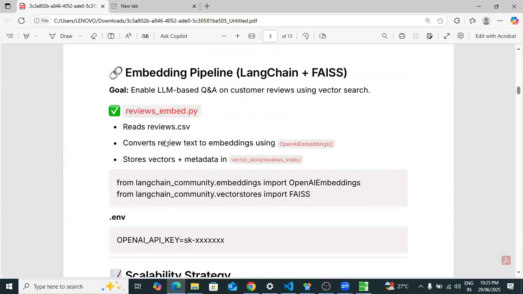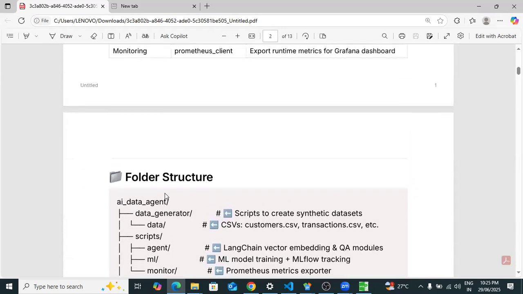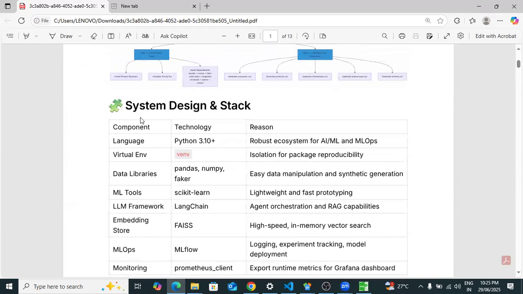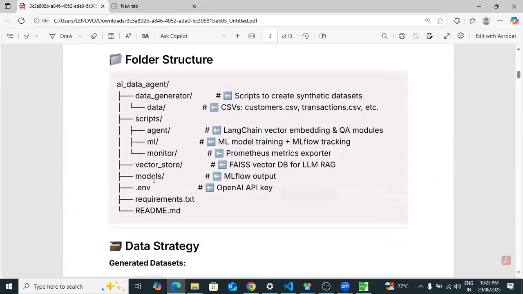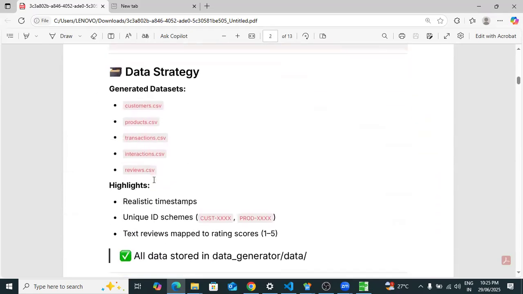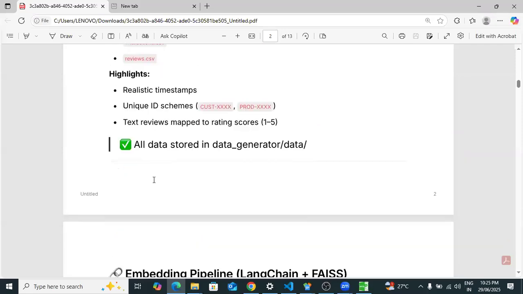For performing this phase 1, we start from setting up the environment, installing packages, creating the folder structure, then the data strategy for creation of the datasets.